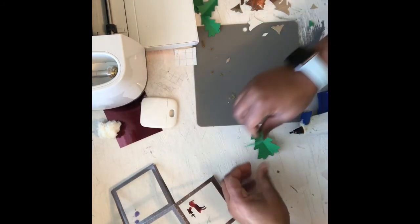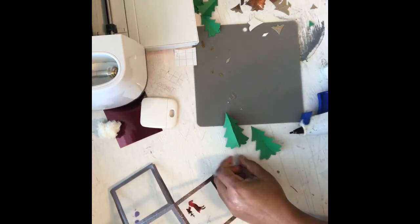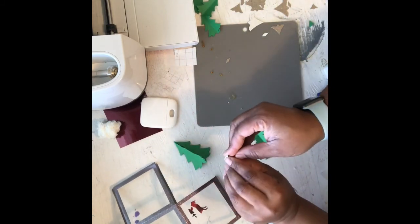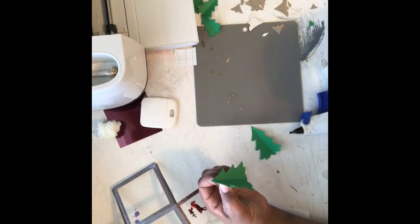One other thing, when you're making your scene, the other thing that it calls for is glitter. So you can just sprinkle some glitter down in there. And that's pretty much that. You got the tops of the trees, which you'll glue on to finish your tree off. I didn't have white glitter, so I'm using gold glitter.